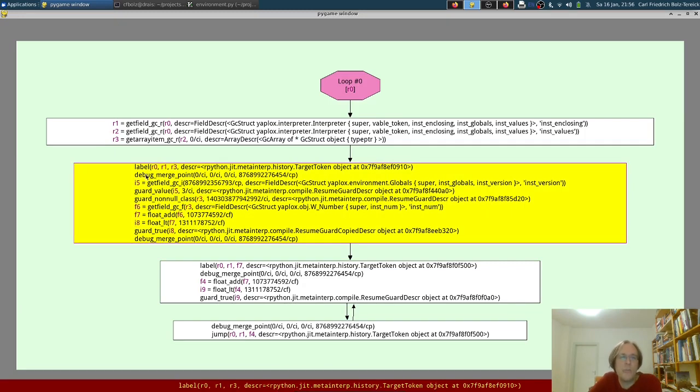So now we don't get a call anymore. What we get instead is we read the version, we check that the version is 3, and then we don't read the function, we don't have a hash map lookup anymore, because we know that if the version is 3, then inc is the function over there. And only if the version increases to 4 do we need to do anything else. Right? And now we have good code again. We don't have a dict lookup in the loop down here at all. And that means we're happy.